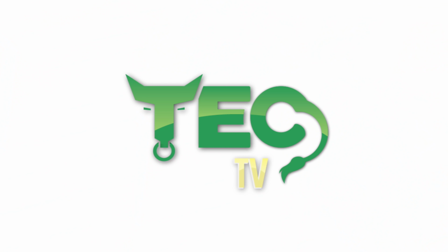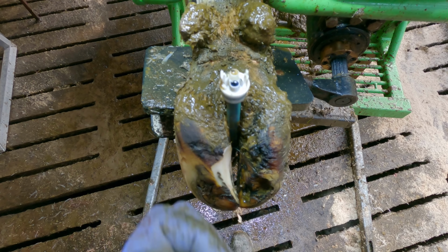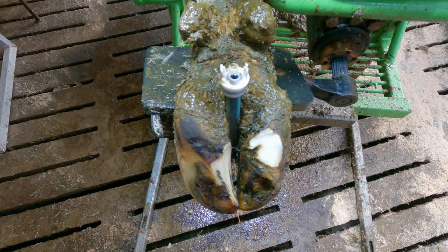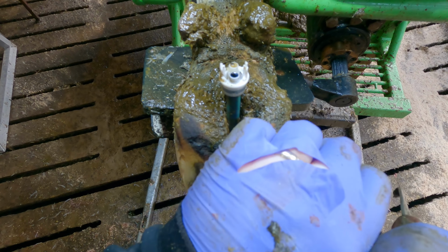So I start this trim off with a knife, just to see what we are dealing with. For example, to see if there's the start of a sole ulcer or separation at either of the heels.